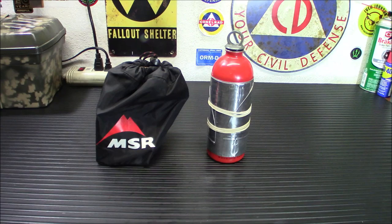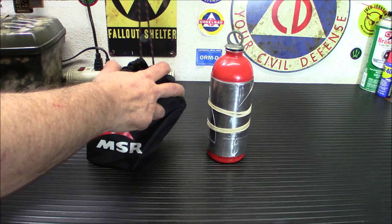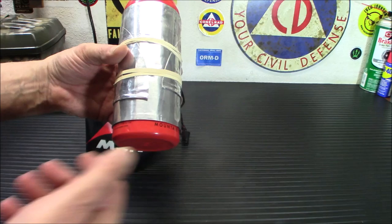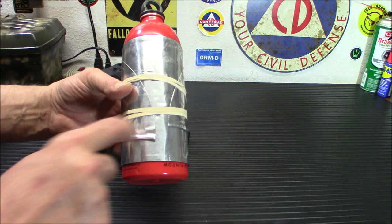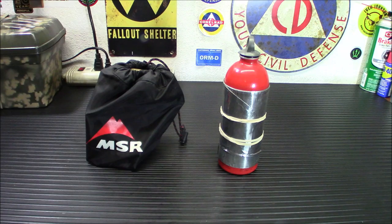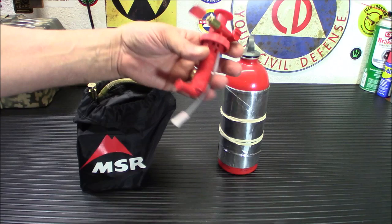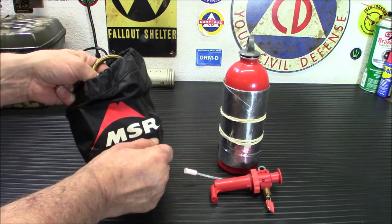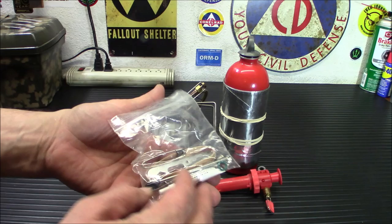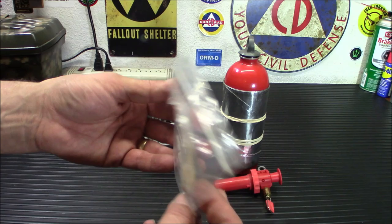Let me pull it apart and let you know what comes with it. You have your fuel can. There's some tinfoil material that comes with the stove — that is a ground cover to protect the ground from burning and to keep your stove out of water or snow. This is your windscreen. It's not very windy today so I probably won't use that. This is your pump and your first valve, and this is the actual stove. It is a bit bigger than a lot of those tiny Lixada-type stoves we've been testing. Here's the repair kit with all the stuff you'll need — the oil and everything. There is also an instruction manual inside.